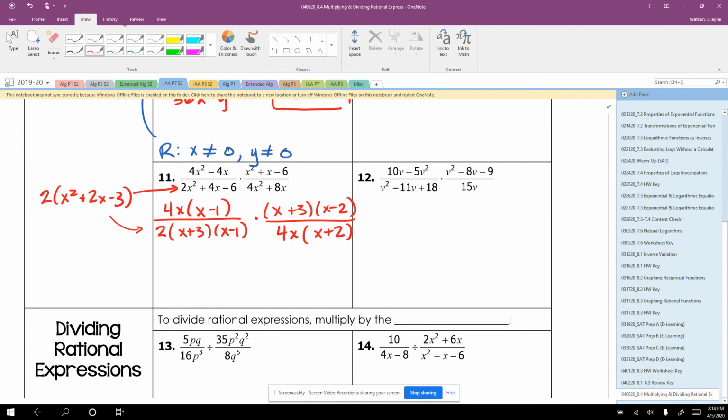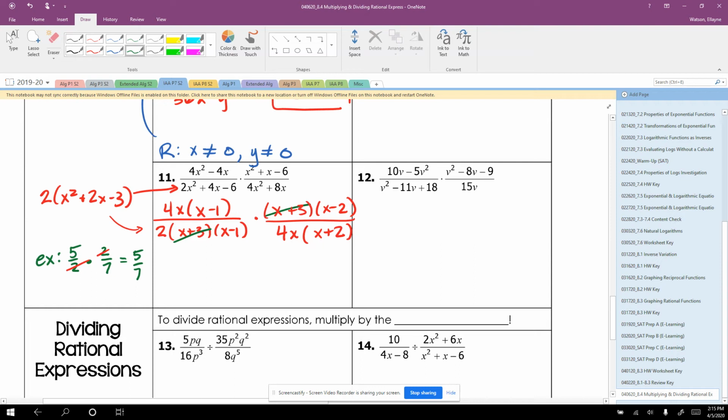So here's the neat thing, guys. You can cancel x plus 3 and x plus 3, even though they're not with the same term. And that's because, remember, multiplication is commutative, right? Meaning 2 times 3 is the same as 3 times 2. That also means that, here's an example. If I have 5 over 2 times 2 over 7, I can cancel out these 2's and just leave it as 5 over 7. And that's essentially what we're going to be doing here.